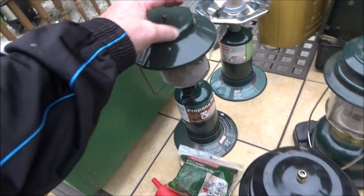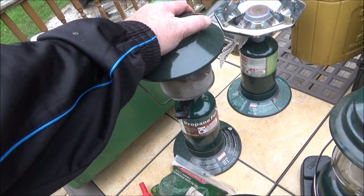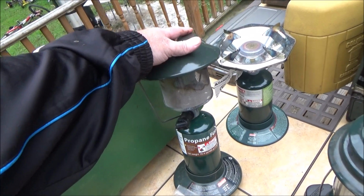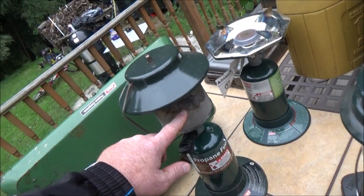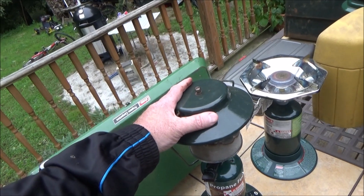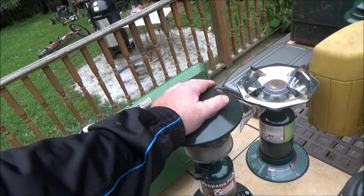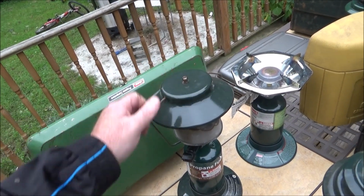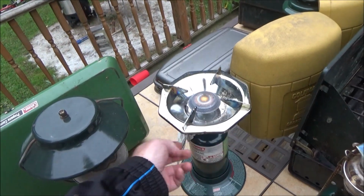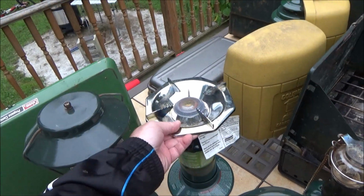This is something I got years ago when we were tent camping with my wife, before we had gotten married and had kids. Even after we had kids. This is just a propane. I used to have a glass, but I put one of these screen ones in there because of the way I stored it. I had a pop-up trailer, and it used to bounce around pretty good, and every time I replaced the glass it broke. So I went with the screen. Seems to help. I bought this burner for ice fishing. Comes in handy. I've upgraded to different burners now.